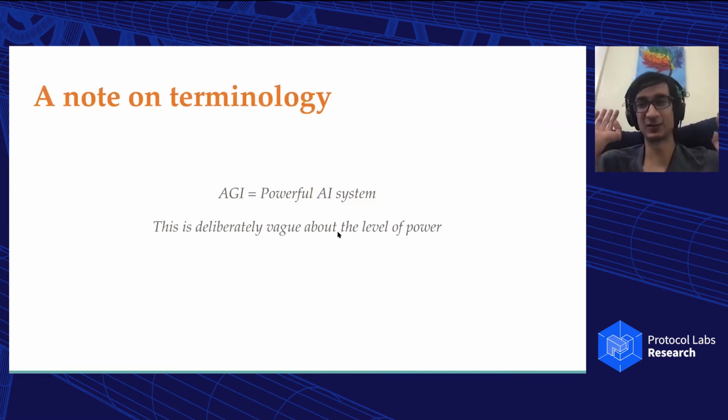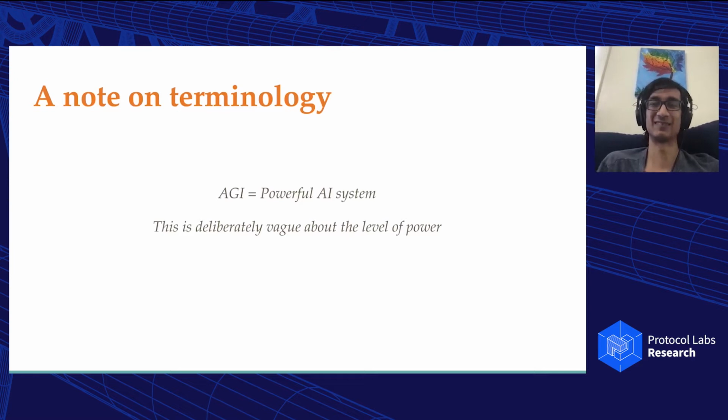I'm going to say the word AGI a bunch during this talk. I don't really want to, I don't like the term very much. I just don't really have a better term. I don't necessarily mean that it's a single monolithic agent. I don't necessarily mean that it's a god that's able to do whatever it wants. This is just a powerful AI system of some sort. I don't have particular claims about how powerful it is, what the level is. I'm going to be vague about it, and I'm going to try to say things that make sense despite the vagueness.